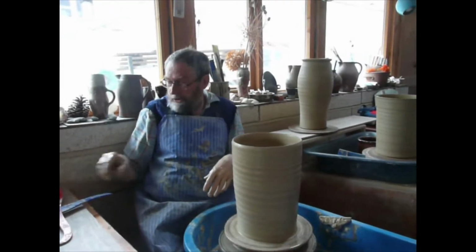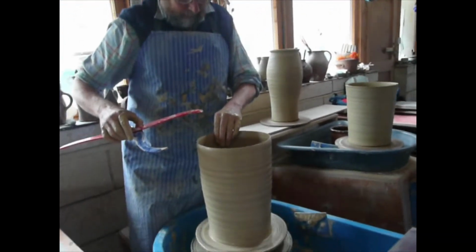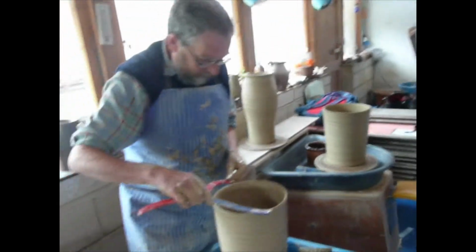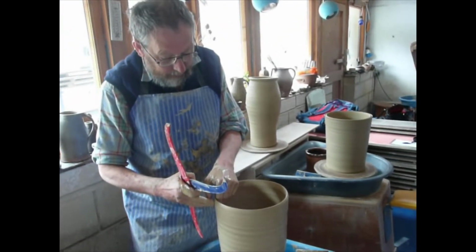Okay, so I've got to measure. It's easier to go out than to go in. So I would make that a little bit on the small side, and then you can adjust it by just pulling this out.